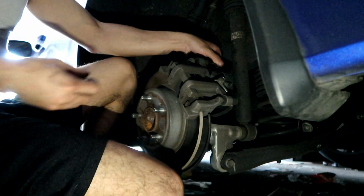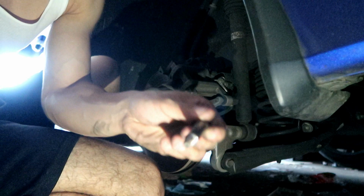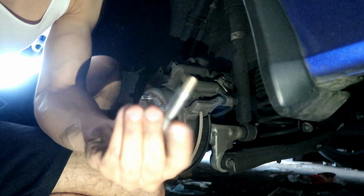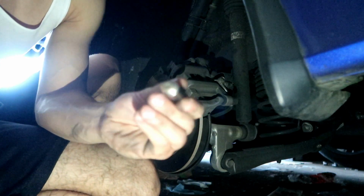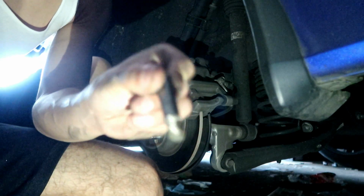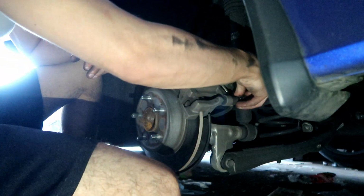Okay. Alright, the piston's out. See how it looks? It's a screw, but it's a piston too, so you have to grease this. I greased the front ones already, they were dry. These ones have a little bit of grease left, but they're starting to dry. This starts to make noise too, because every time you press the brakes, it goes in and out like that. But as you can see, it's like a screw and a piston at the same time. The other one's the same. So I'm gonna take the other one off right now.